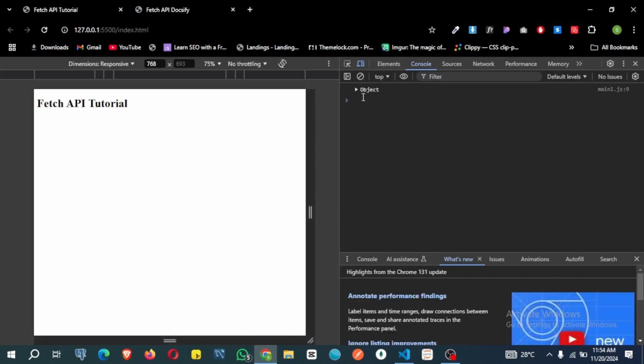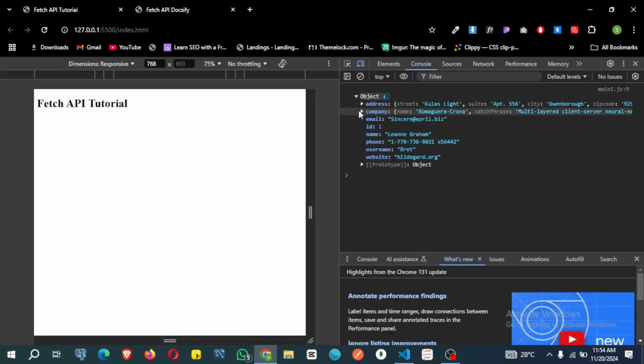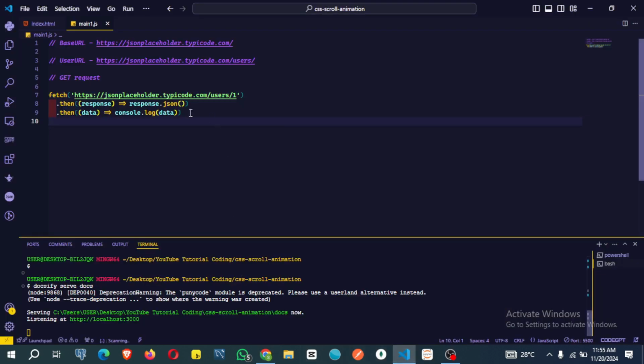Look at it, it's returning an object. Can you see? It is returning a name, Leanne Graham, the email, the company, the address, the username. So these are the information of the user, which is what it is returning. That is our GET request.